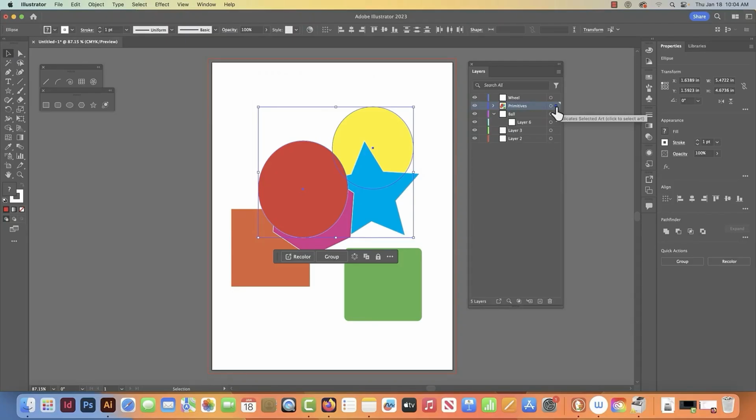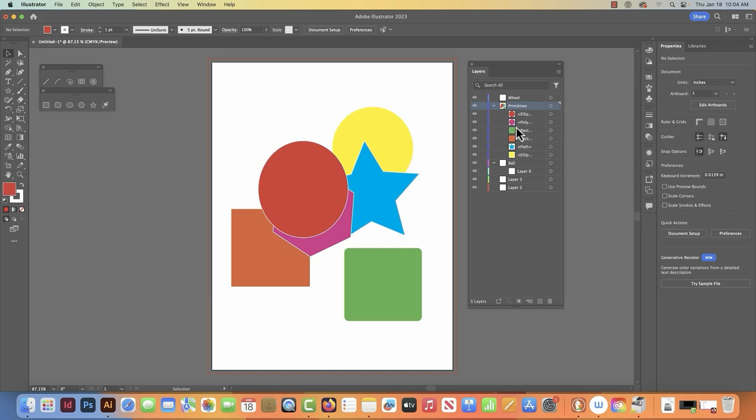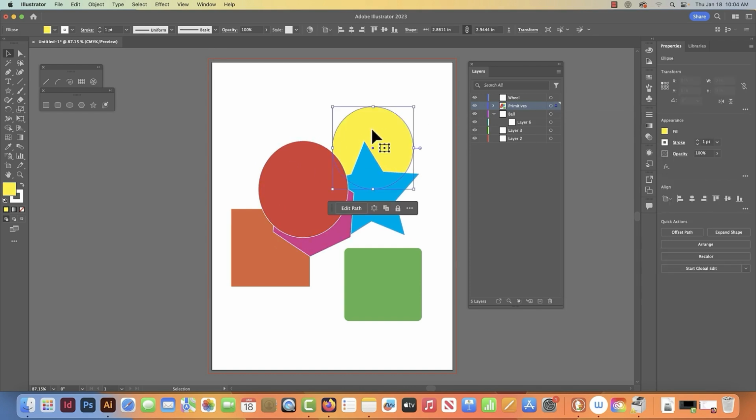These little blue squares, I can actually use them to drag and drop information from one layer to the next. So I don't have to go into the layer and see the object. I can just grab it from here if I understand what I'm doing within my file. So I'm going to select the yellow ellipse, and I'm going to grab this little blue square and drag and drop it into ball. And the yellow ellipse now lives in the ball layer. I believe that's the most efficient and concise way, meaning that I know that I accomplished it. Does that make sense?